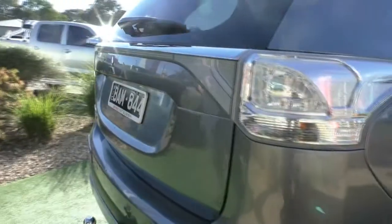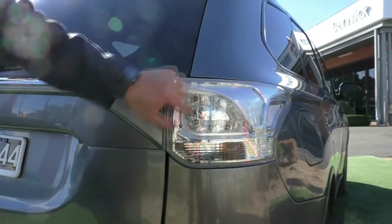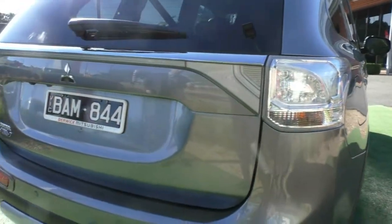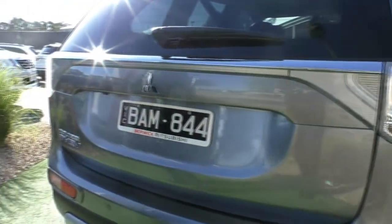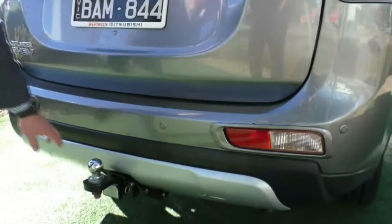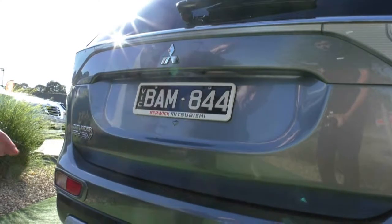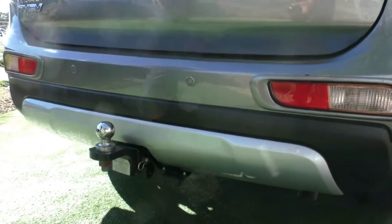PHEV Outlander at the back has really nice styling lights. You'll notice that they're completely clear. They are an LED display in there with coloured globes rather than the actual coloured plastic. What that does, just gives it a nice sleek look, and that chrome silver backing goes in line with all of your chrome touches on the car there as well. It does have 4-point colour-coded reverse sensors, making it really easy to park, and it's also got the factory reverse camera up here on the tailgate there as well. This particular car has been fitted with the square hitch tow bar and the flat 7-pin plug.